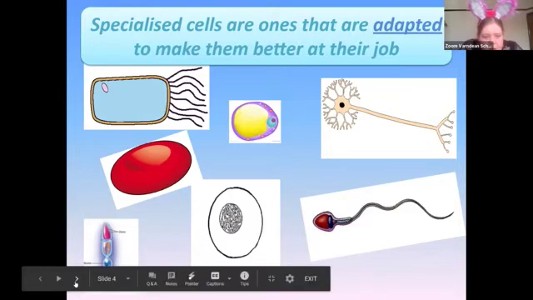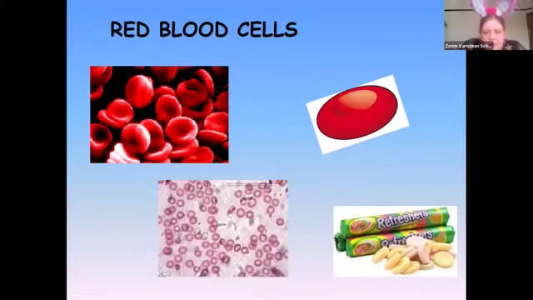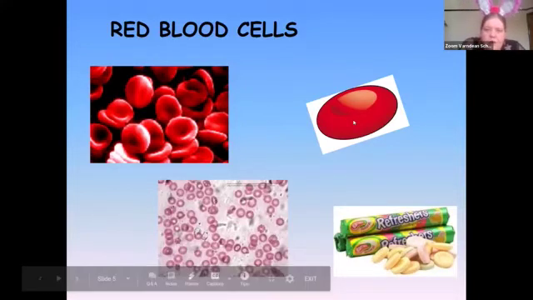So, first cell I'm going to introduce you to is one of the ones that's really important, and this is the red blood cells. Okay, now they have this funny concave shape. That's what we actually refer to it as, concave. And the way I like to remember their shape is these little sweeties down at the bottom. I quite like them, but they have the same shape. They're quite concave and they dip in the middle. So that's one feature of a red blood cell.